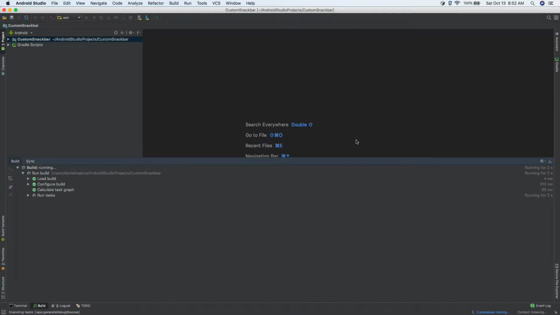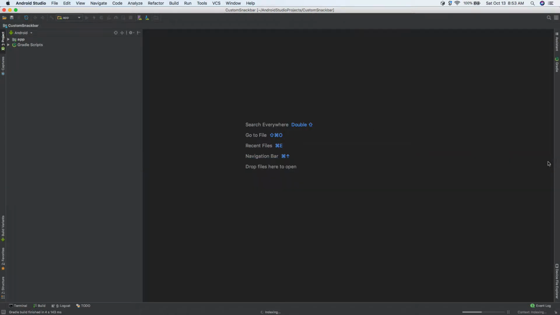Okay, so here we go. Hopefully this won't take too long, and I think it's about done. It's scanning files to index. Again, I apologize for this, I should have done this beforehand. Indexing gets together all the stuff that makes autocomplete work. So let's go ahead and close that because we don't need it.